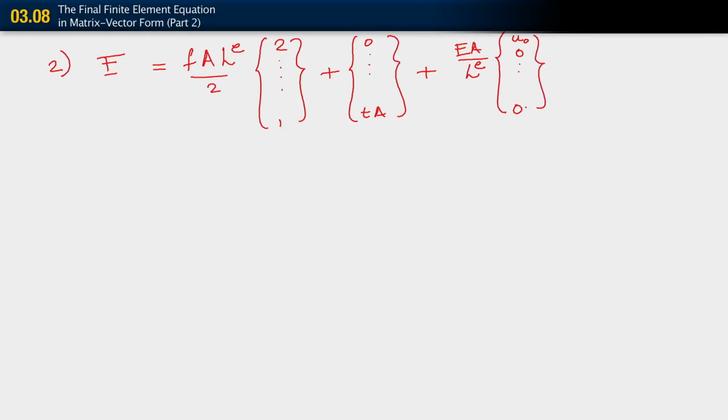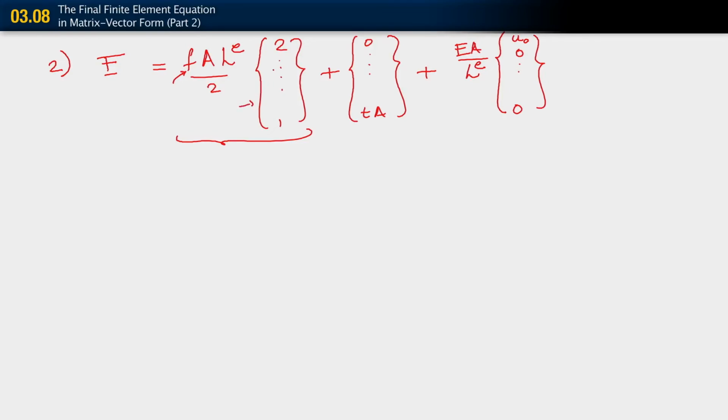All right. There are a few things I want to point out about this. If we look at this contribution to the force term, it comes from the distributed forcing function that was specified at every point along the bar, right? Our original function f, which we assume is a constant in order to get this final form. If f were not a constant, it would be within the column vector here. Okay.